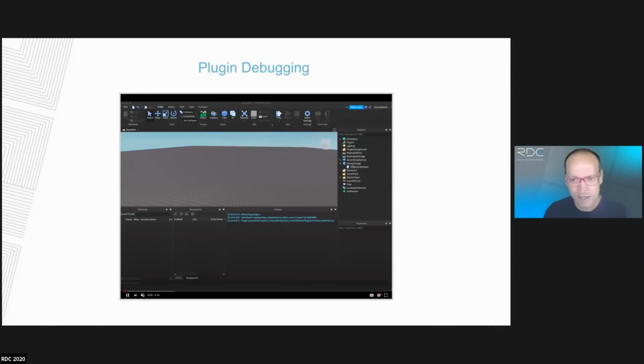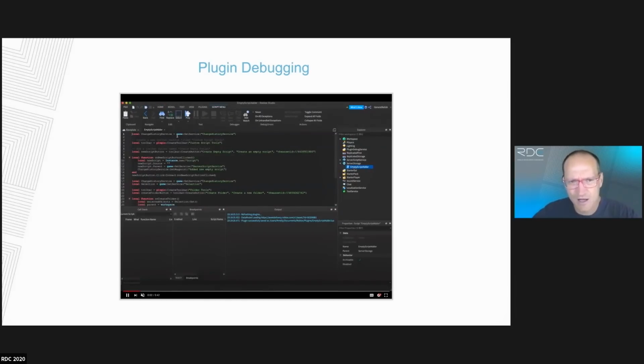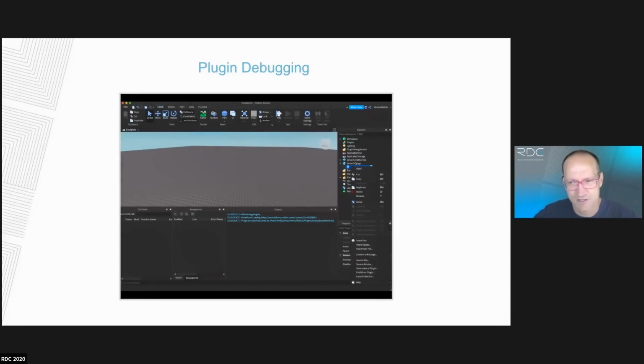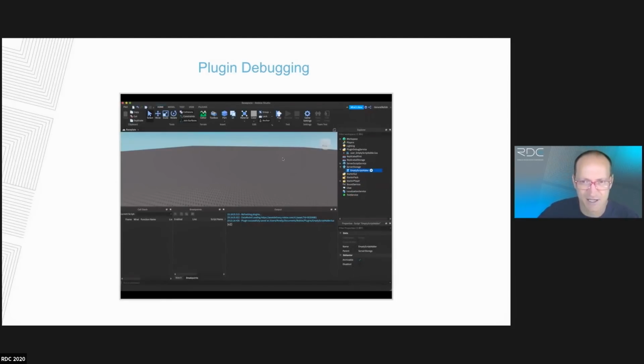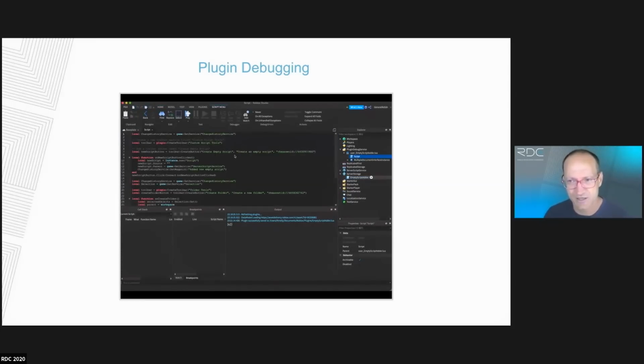Plugin debugging shipped. We've always wanted to have awesome plugins in Studio. It's been a little bit hard to build them. The whole life cycle of development and testing hasn't been as rich as for games. So we shipped plugin debugging, which actually lets you attach debuggers to your plugins, making it easier to make really cool plugins.